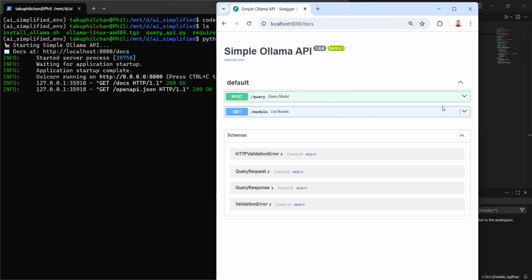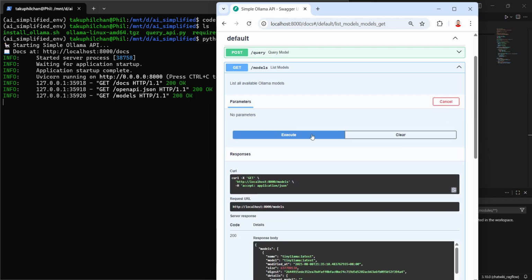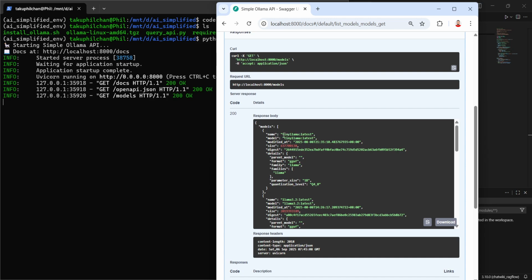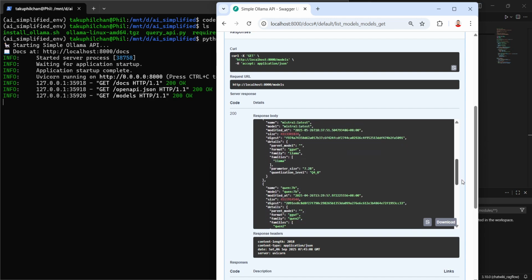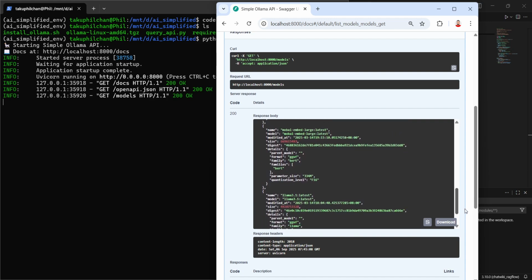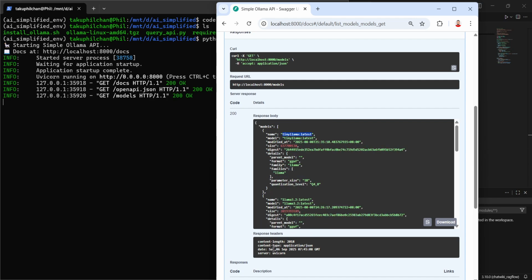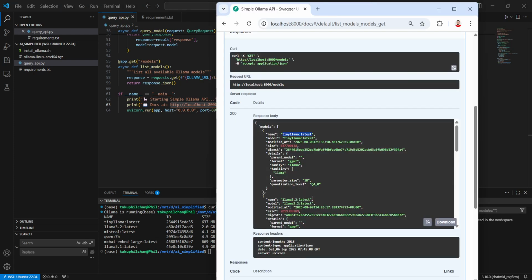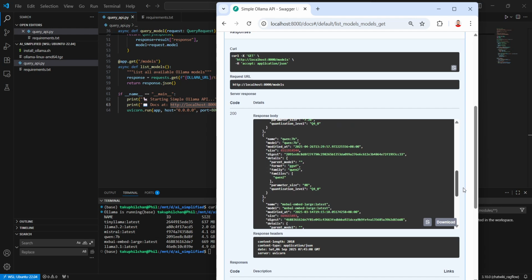So what we're going to do is start with the models route, and we're going to try and get the models from Ollama. You can see it just responded with the list of models. So as you can see, we have tinyllama, we have llama 3.2 latest, we have maestro latest, and all these, and some of these are embedding models. We can verify that these are correct by going back to this list. You can see that these two lists are the same. These are the models that I currently have on my machine.